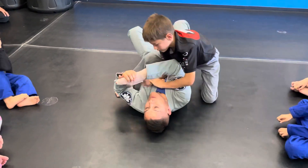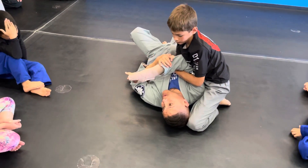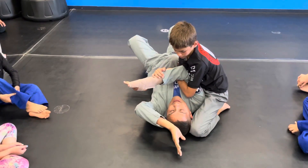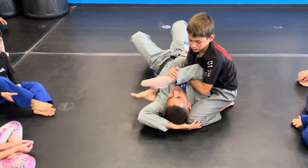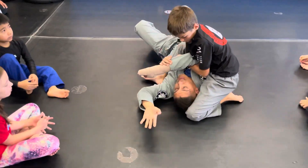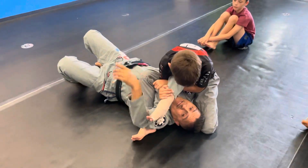He's just going to follow it across. When he does, he goes here — the only thing I want him to do is maintain this grip the whole time. Does everybody understand? The higher your knee is in line with my head, the better. If he can get even higher up, even better, because look where that puts his hips — right on top of my shoulder. Now he goes into a clean tight S-mount.